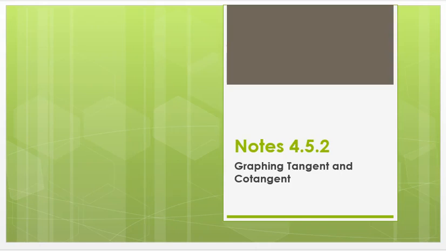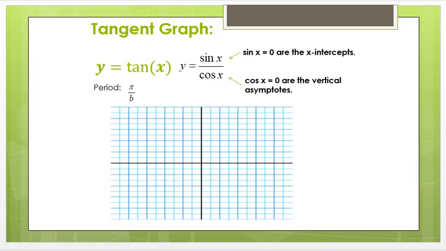The last two shapes we're going to graph together are the tangent and the cotangent graphs. So there are two good things to remember when you're drawing these. If you know the tangent values, you'll be in pretty good shape for this, and I'll show the unit circle in a second. You might want to have it handy.